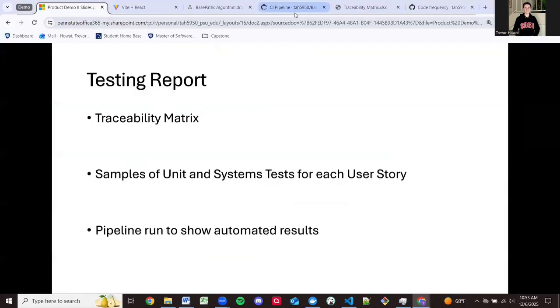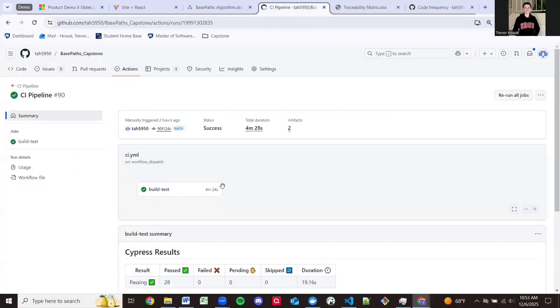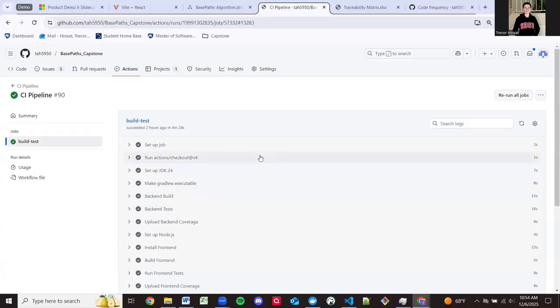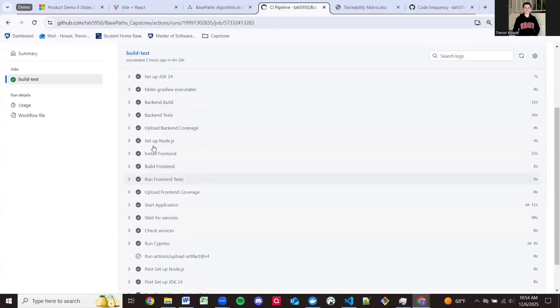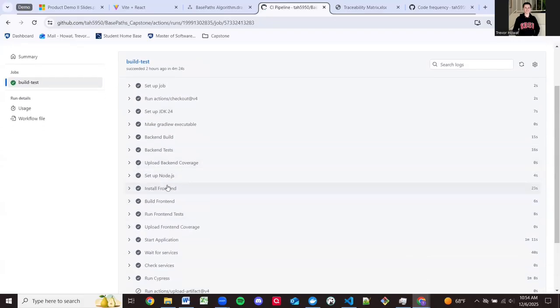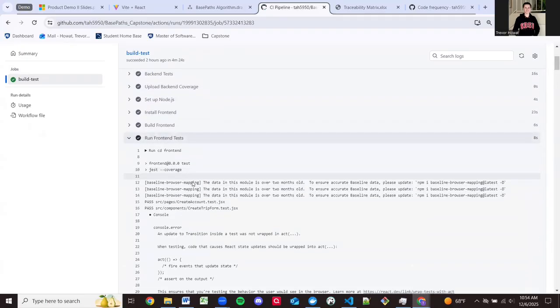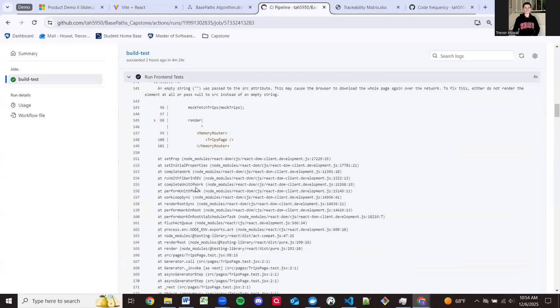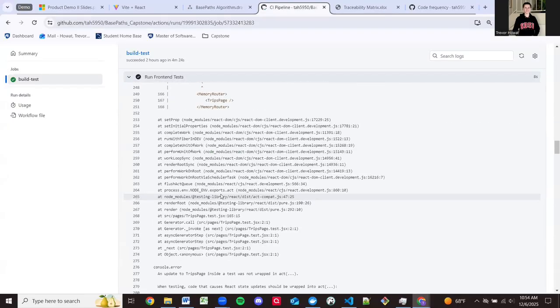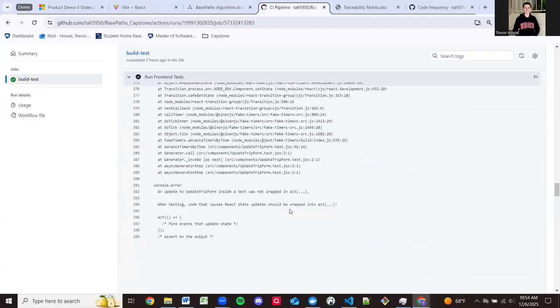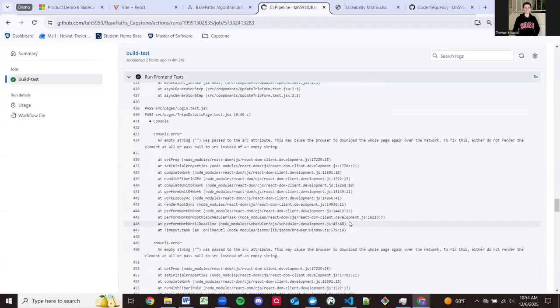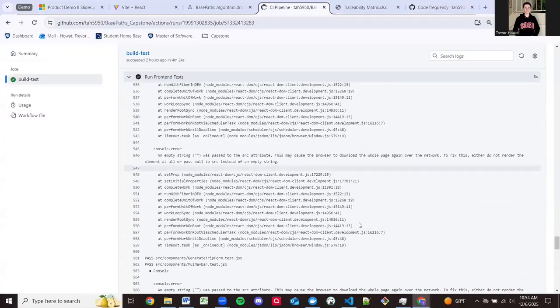So yeah, we can also look at these tests passing in our pipeline. I ran this pipeline against our main branch this morning, so I can open this up, and we can see this does a build and a deploy and everything, but it also runs all of our tests. So we can look at the front end tests here, and we can see there's some warnings here. That's just an issue with Jest. It's not actually failing our tests here.